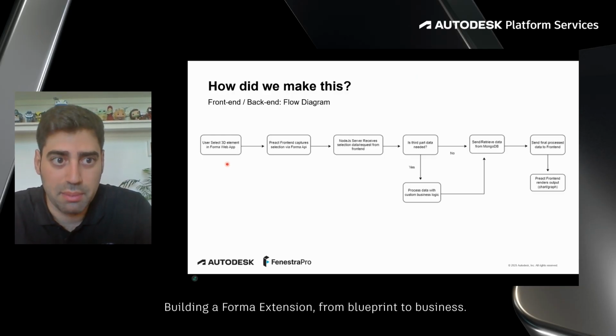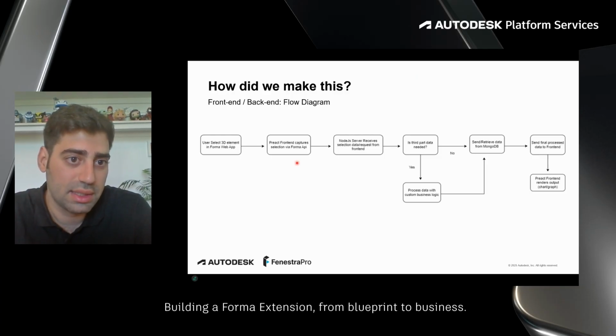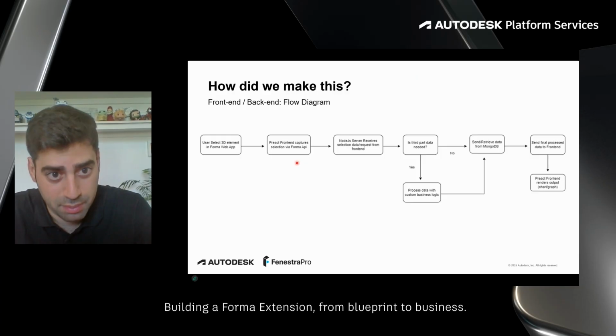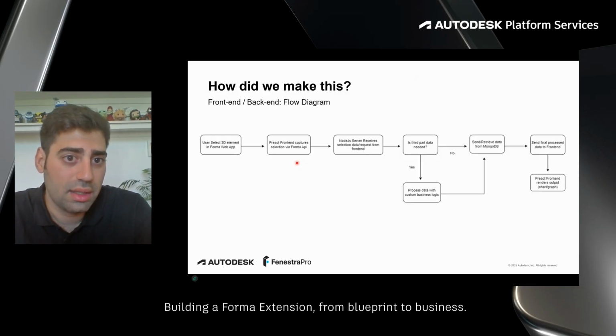After that, using the Forma API, we capture all the data that we need to run our calculation. We send this data to our backend side. And here, we check if this building is pre-calculated or not, in other words, if the user selected this building previously or not.